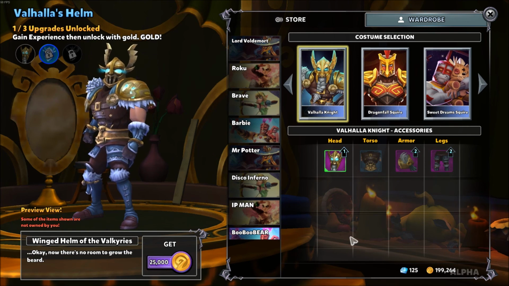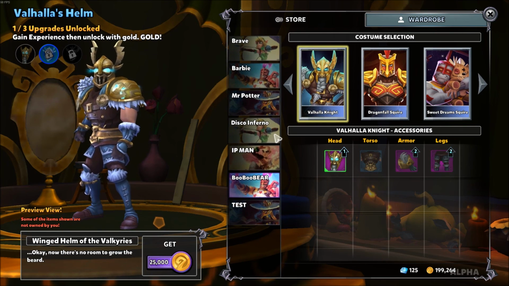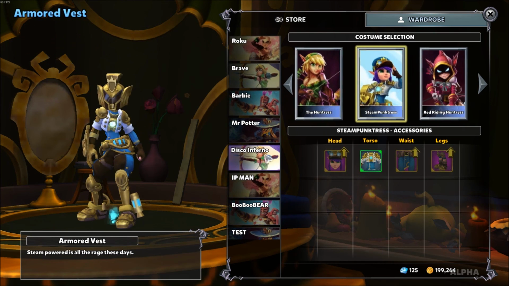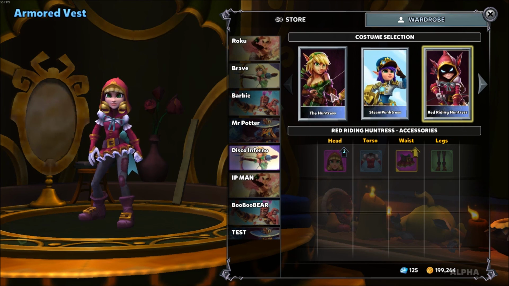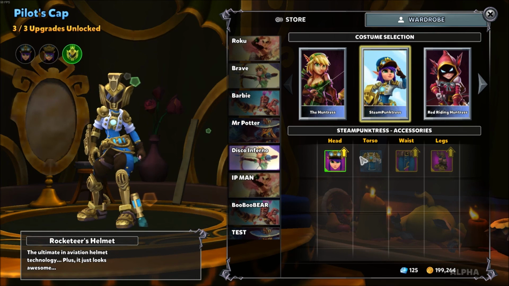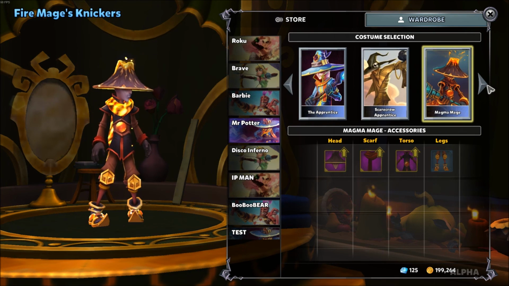I have pretty much all costumes that have come out so far for every hero. I have pretty much every costume, which is pretty insane. It's crazy how many costumes I have. What's Disco Inferno? What's this? Oops, no, I messed it up. Alright, there we go. Put the helmet back on. Okay. As you see, I have pretty much every costume.